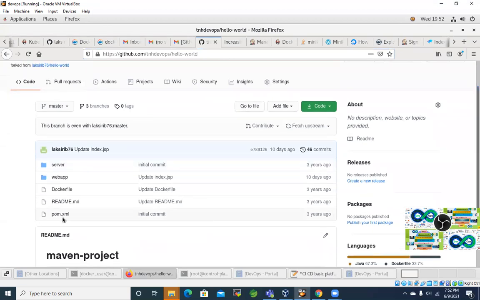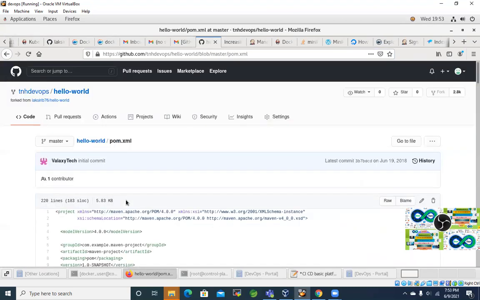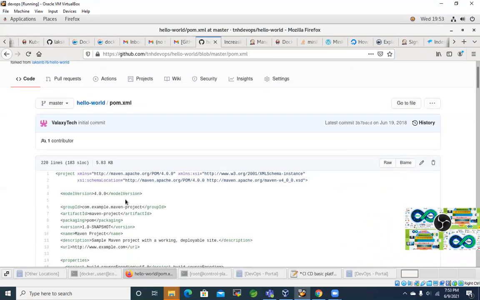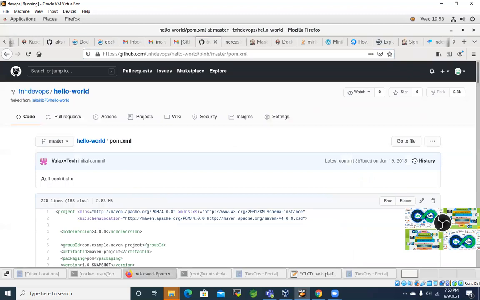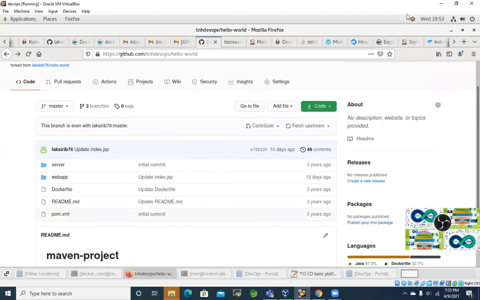That is the place where it handles the dependencies. All the dependencies are managed through pom.xml, so it's a Maven-driven project. That's why we are using Maven configuration in Jenkins.